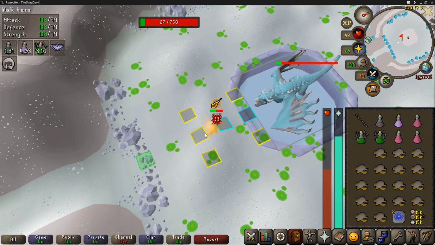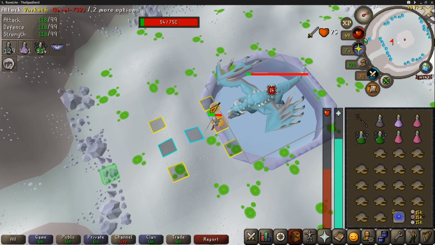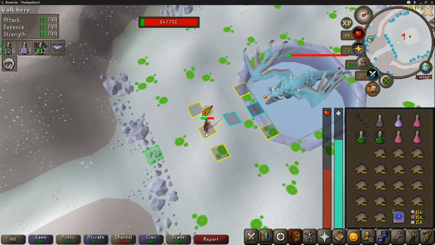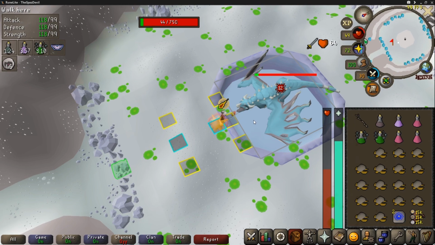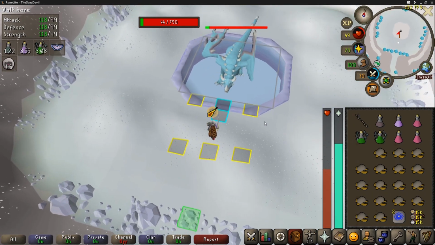Now, I've purposely clicked a little bit soon so that he hits me. Now, if he hits you, he's not going to one-shot you. All you need to do is get back into your rhythm. Do not eat, okay? Get back into your Woox walking rhythm, and you are going to survive it. You will be absolutely fine. And once this is over, you can continue the fight.